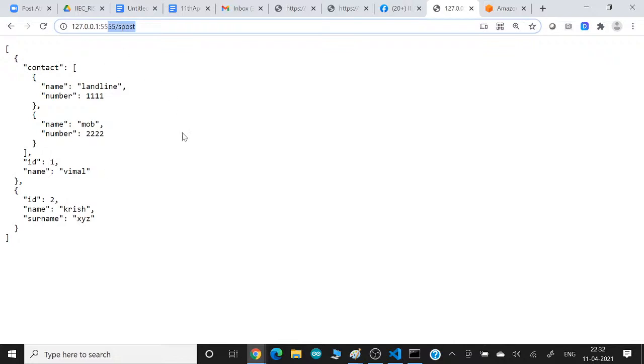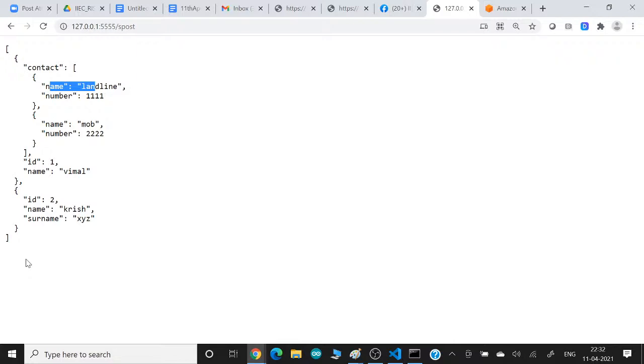Right now the client is the browser, but finally JavaScript or another language is going to call this, and this data goes there because they understand this format. So if they are looking for the contact number of the first customer, they will search for ID equal to 1, then contact number, and they retrieve it. Because everybody understands JSON, they know how to retrieve the value and how to update the value. All these things they will do here.